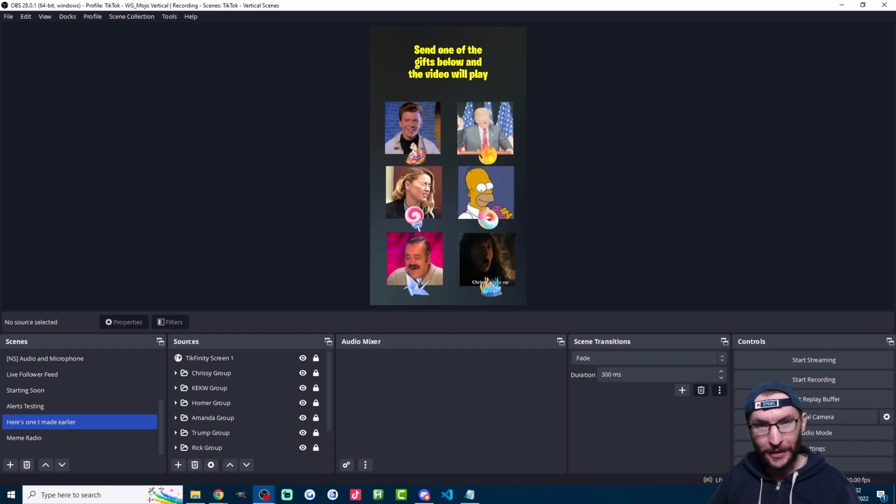Now you just need to go live. Don't forget that you need the TikFinity website open while you're live. And if it's not working, then usually just refresh the TikFinity website and it should start working again. If you don't have Live Studio access or you don't have a stream key, then all you need to do is point your phone camera at OBS, and of course make sure your phone mic is picking up the sound from your computer.